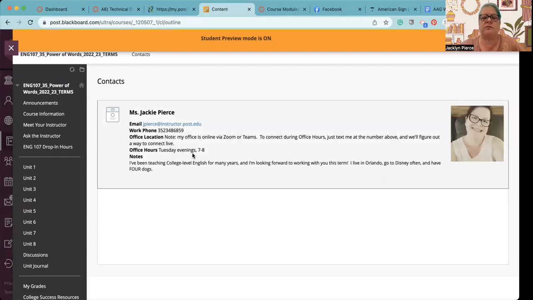So you can just log into that and I'll be right there. If you need me outside of the 7 to 8 time, you are welcome to send me a text message. When you do, however, if you have an emergency, please include your name, your course, and what you need. And then if I need to, we can hop in a Zoom or on Teams, but please use that sparingly.